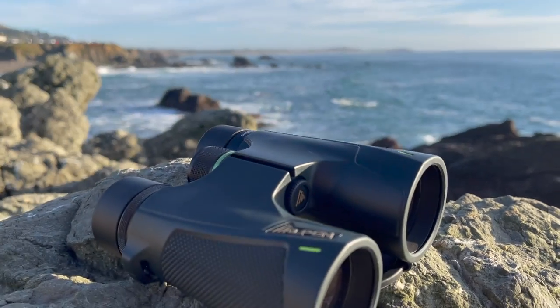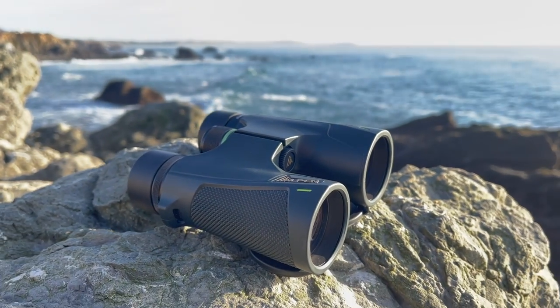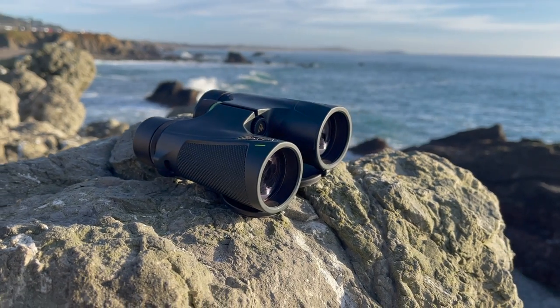I'm your host Tomas Alas, and in this video we are reviewing these new Alpen Shasta Ridge binoculars. We're going to see exactly what features these offer to find out if they're right for your everyday carry, outdoor adventure, or next tactical mission.